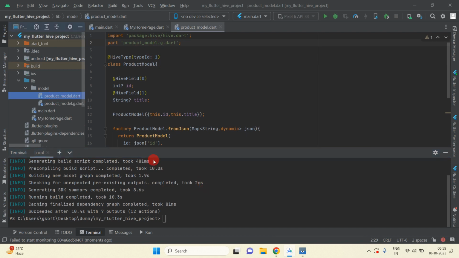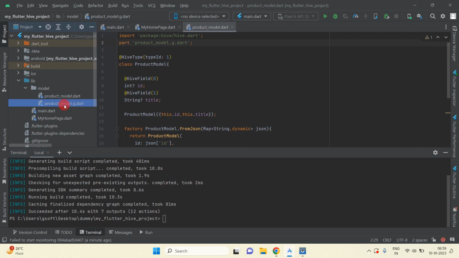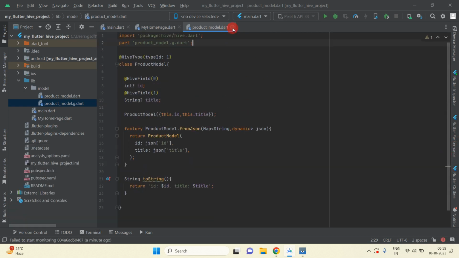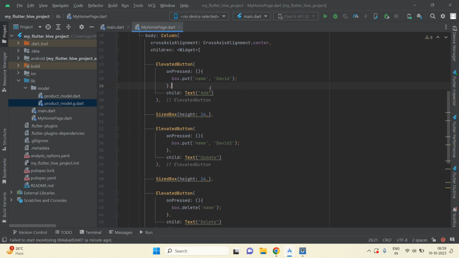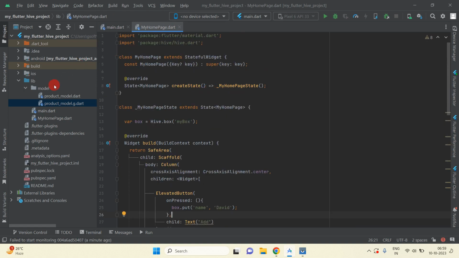I think yes, now it is showing. You can see here product underscore model dot g dot and the error is removed from here. Okay, so we have successfully generated product underscore model dot g dot. So our product model is completed. Now I am going to create one more class.